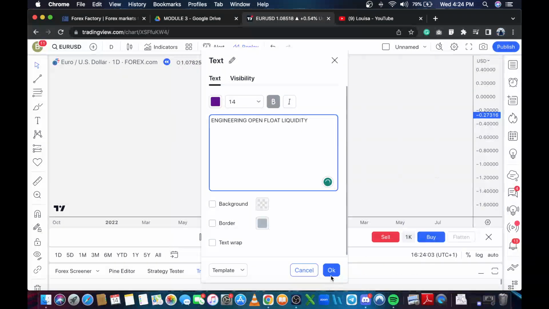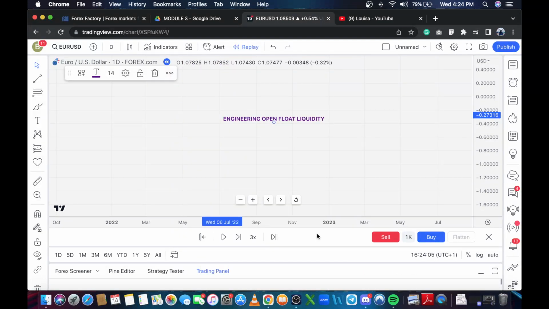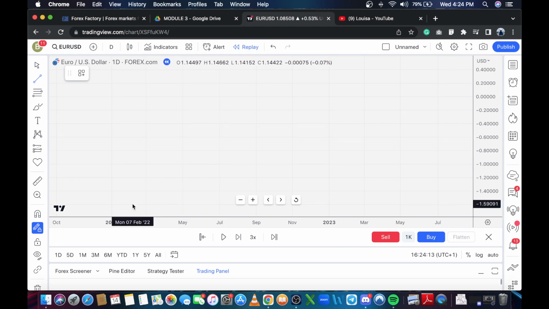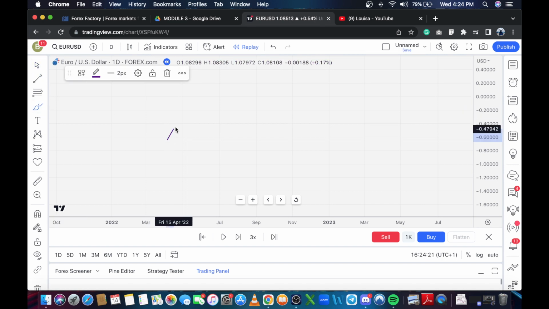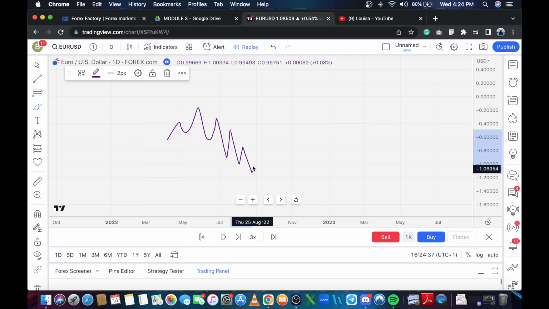Now, classically, structured traders, supply and demand traders, and the whole lot of them, when the market is doing something like this, let's do a very quick drawing. I think this tool makes more sense, so I'm going to use this tool. If the market is going higher and then goes lower and trades lower, everyone is going to expect that from here the market should see a continuation of the downtrend, another leg lower, and another leg lower. That's the classic anticipation.